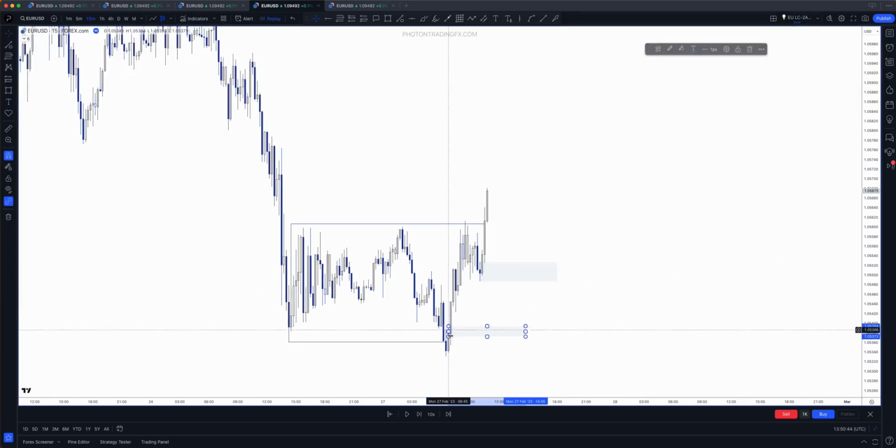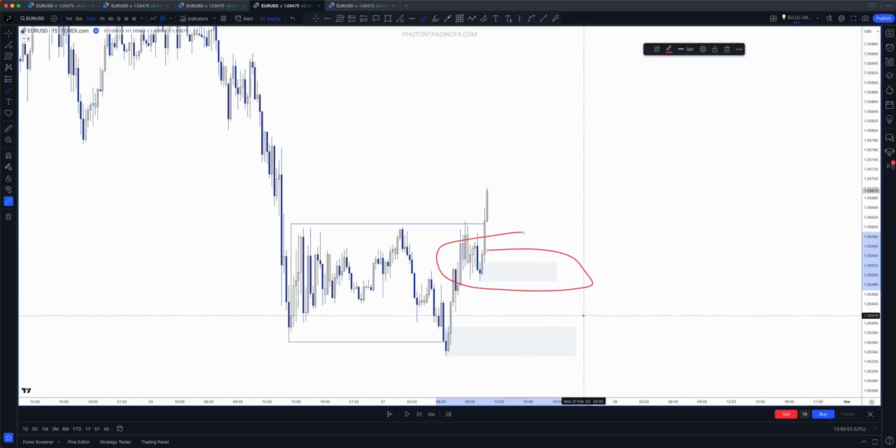Of course, we also have the extreme that we can keep an eye on. But yeah, start of that new pullback, strong momentum, prices rarely in these scenarios pull all the way back down to here. So I'd be very happy to set a risk entry.